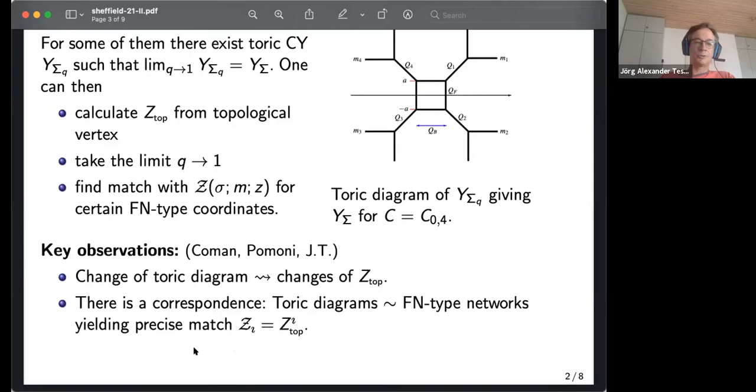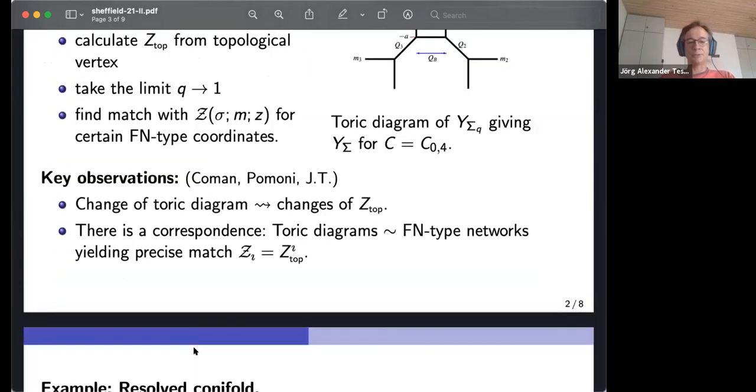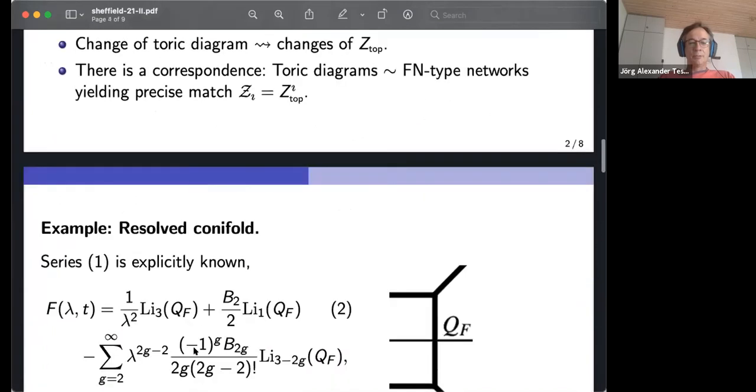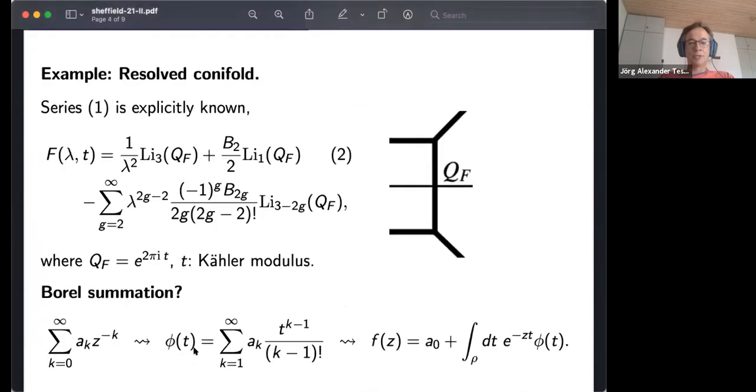And this was what all the previous part of the talk was about. Very briefly, I want to mention some new results, which are a first step towards extending this picture beyond this relatively special class sigma of Calabi-Yaus. Namely, we could look at the resolved conifold, one of the most popular and most studied toric Calabi-Yaus, which was used over and over again to illustrate various features, and in particular, Tom has used it as an example for his Riemann-Hilbert problem.